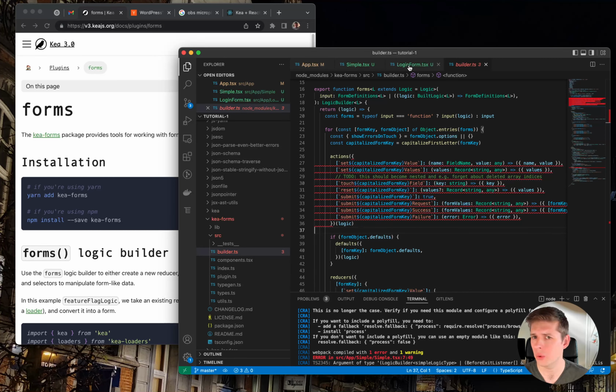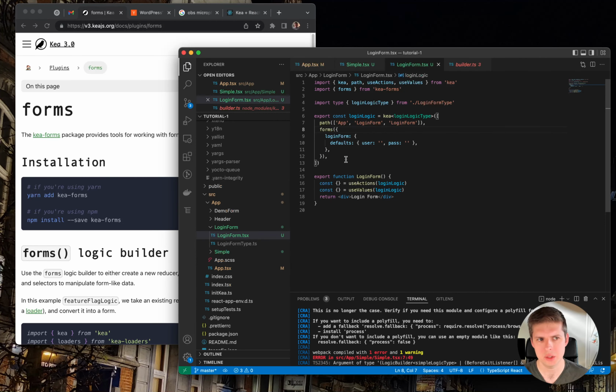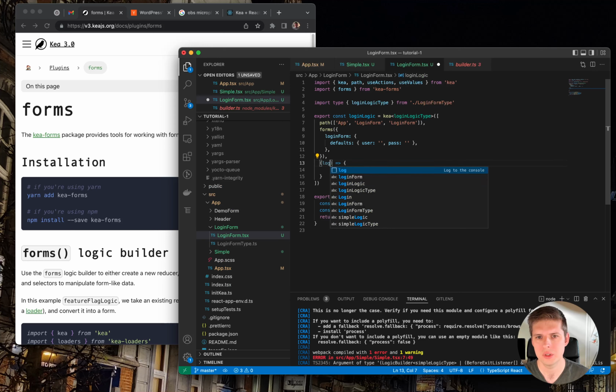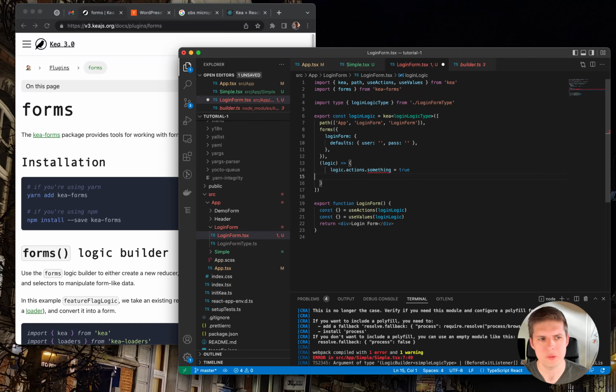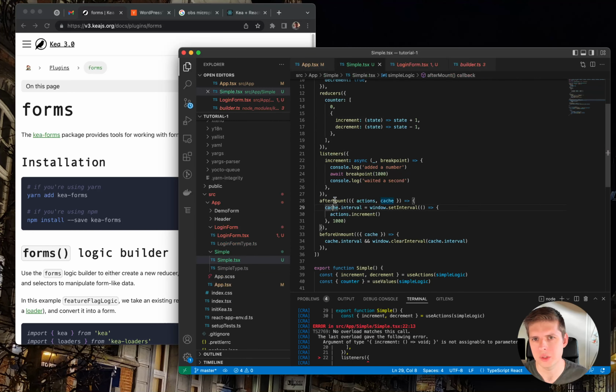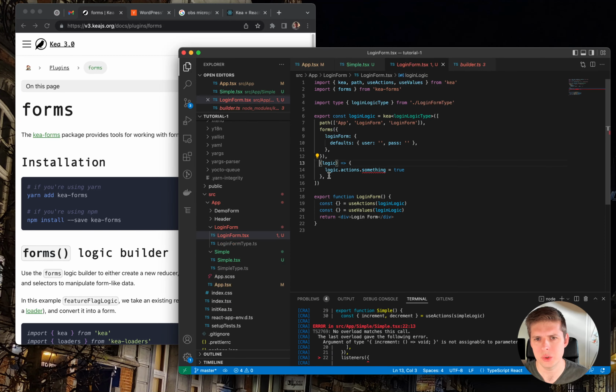And using this, you can build all sorts of really crazy abstractions and really practical abstractions. You can take code that you find repeating in your state management and just move it into a logic builder and have it just do what it does. A logic builder is actually nothing more than just a function that takes a logic and then just does stuff to it. This will obviously fail now, but that's pretty much it. And so all the different forms, actions, listeners, they're nothing more than just simple functions that return a function that takes a logic and then just adds stuff to it, and that's it.